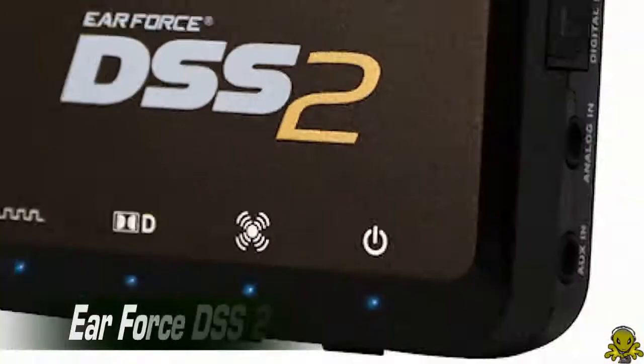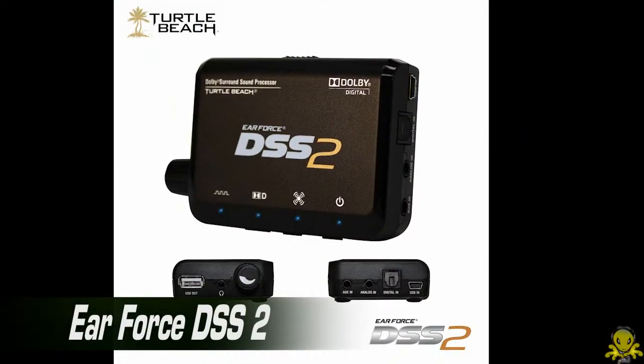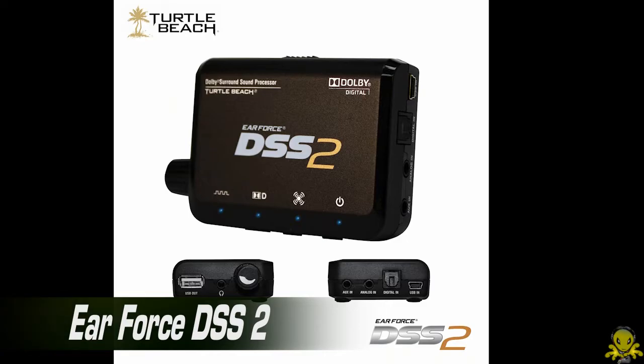Great sound on all of these, great price points. We've also announced the DSS-II, which is the successor to our original DSS — a Dolby surround sound processor that works with any stereo headphones. It's super easy to use. The DSS-II has EQ presets and variable speaker angles. So just like moving speakers around in a surround sound system at home changes the sound, the variable speaker angles let you get the real experience of surround sound the way it sounds right to you. The DSS-II also has an AUX input so you can mix your own music into it.